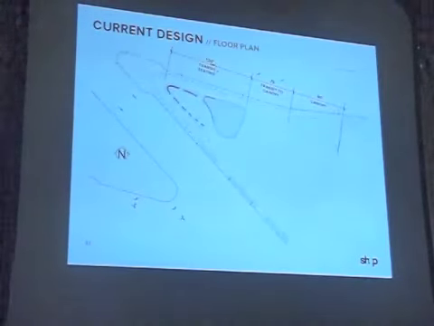So just to get a sense of the scale, the canopy goes out between 80 and 90 feet. Here is the oculus above. There's about another 75 feet from the edge to the transit area. And then the transit and seating zone is about another 120 feet, and then it goes out to the tip.